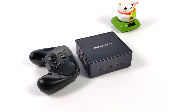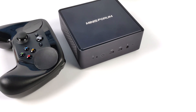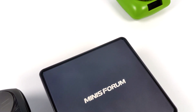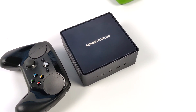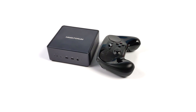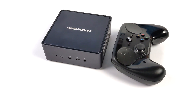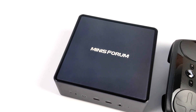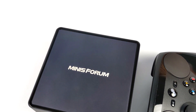Hey, what's going on everybody? It's ETA Prime back here again. Today we're going to be taking a look at some Linux gaming on the all new Minisforum UM790 Pro, and this thing is packing a real punch given its form factor. Recently I posted a video taking a first look — we tested out Windows 11 and gaming performance there is great just at 65 watts. But I had a lot of people wanting to see some Linux gaming, so I figured I'd go ahead and make another video. This is one of the best performers we've seen and of course next generation it's going to get even better — that's how technology works.